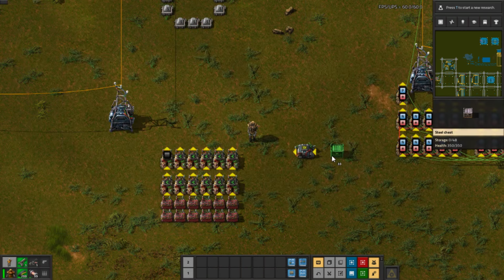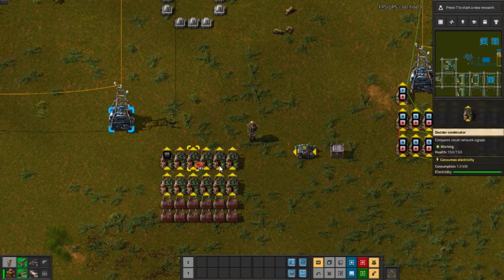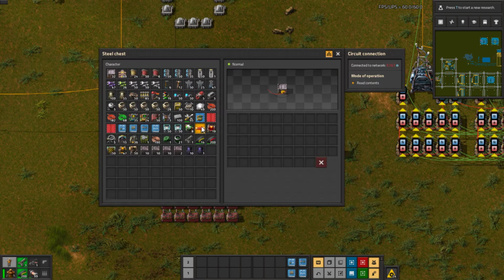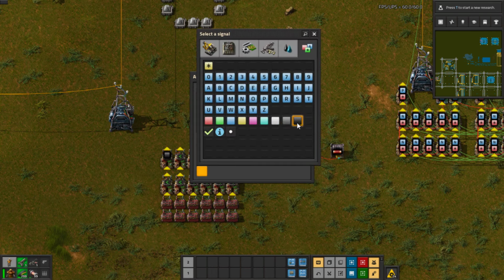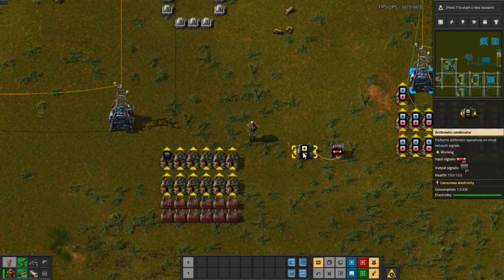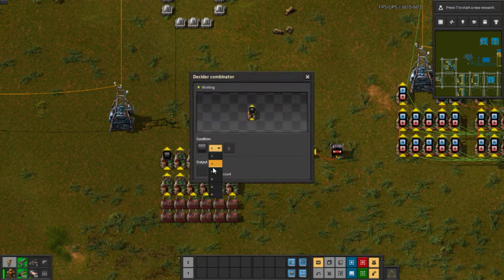Let's say this is the chest. Okay, and if there is a signal coming like that, I'm going to say anything plus 0 and output as a black signal. So now we are having this black signal as a 27. Okay, so here I'm going to say if black signal is equal to 0, then pass everything.